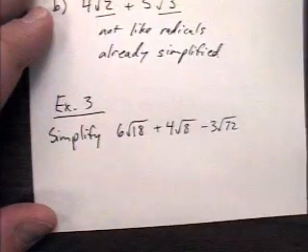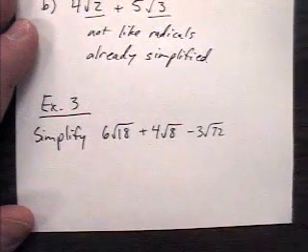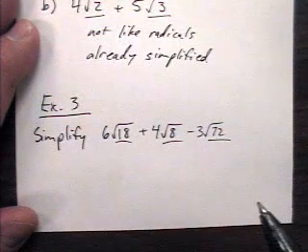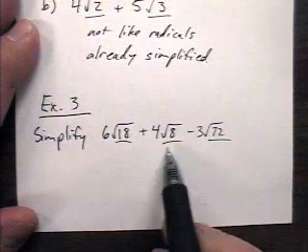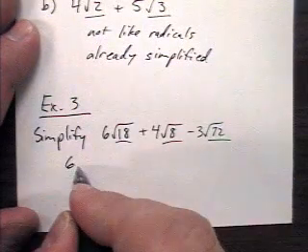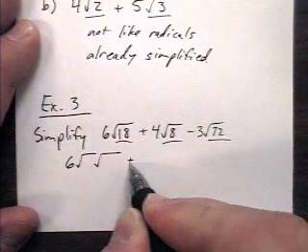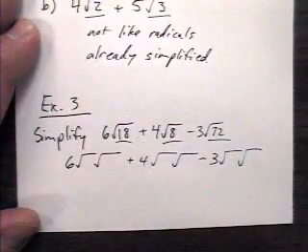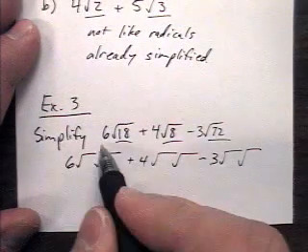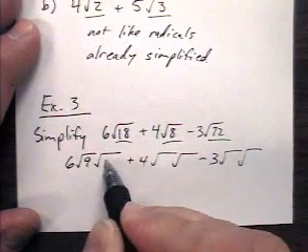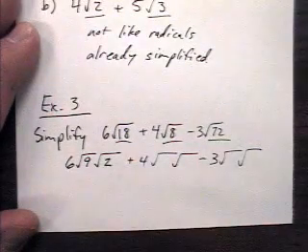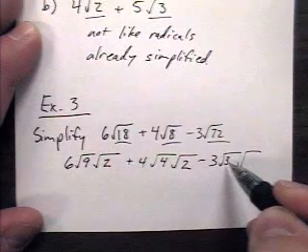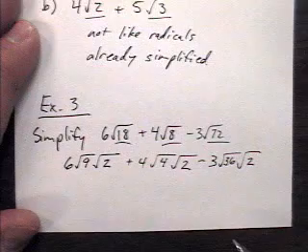And when you look at example 3 here, at first you think that this is already simplified because they look like they're not like radicals to me. But trapped inside each one of those square root symbols is a perfect square. So you need to simplify the pieces in order to find out if you even have like radicals. It may be that you do have like radicals. So for instance, 18 has a 9 trapped inside with 2 left over. 8 has a 4 trapped inside with 2 left over. 72 has a 36 trapped inside with a 2 left over.